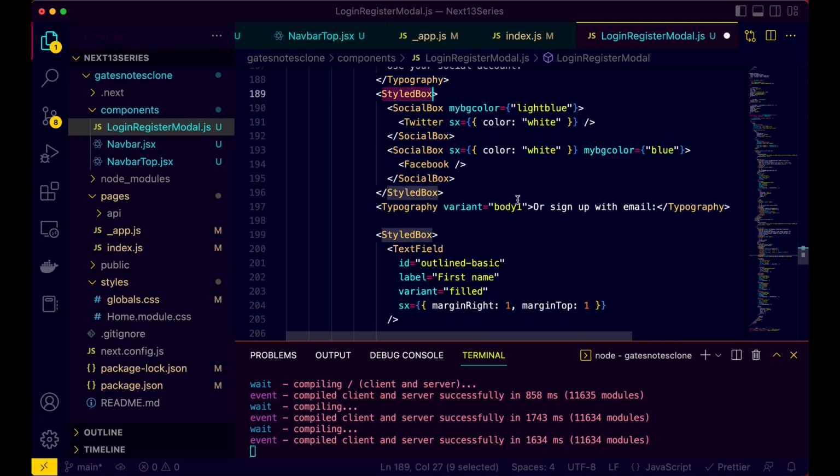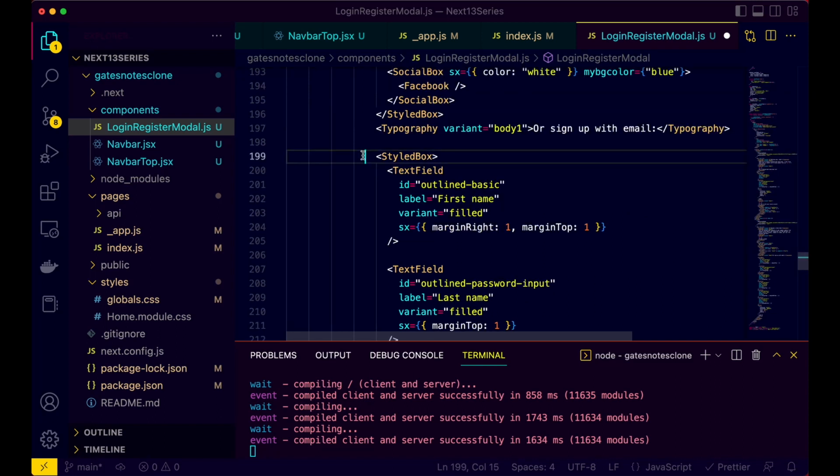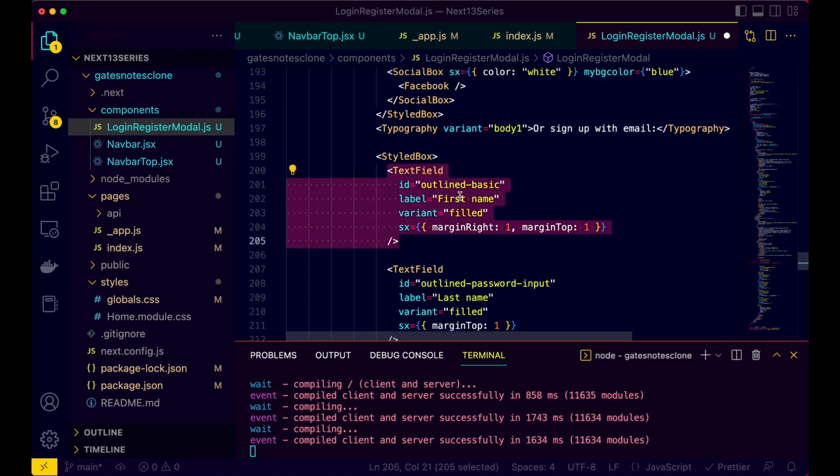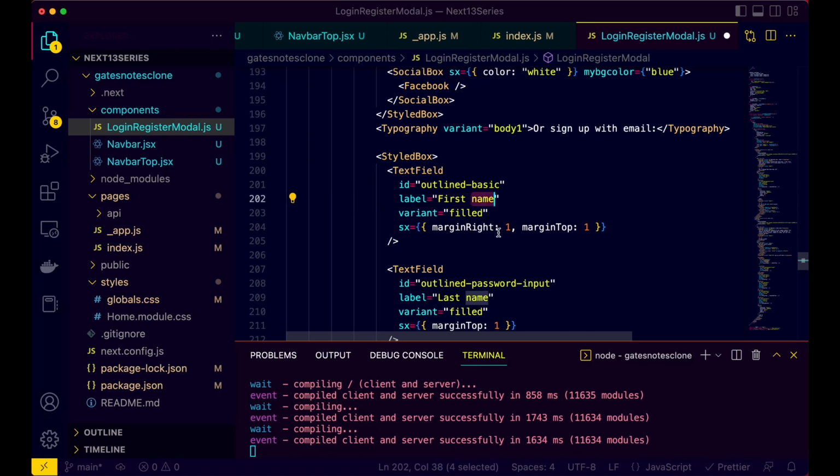Then after this I used the styled box, the same way the social box, and inside there's a Twitter, so everything is copy pasted. But the only difference is the inputs, which are something else. It's also the same thing. I'm using the styled box because it assigns the flex design for us, and then we have defined our text field here. Of course, a new label, so here I'll say first name and some new ID, and the variant is filled.